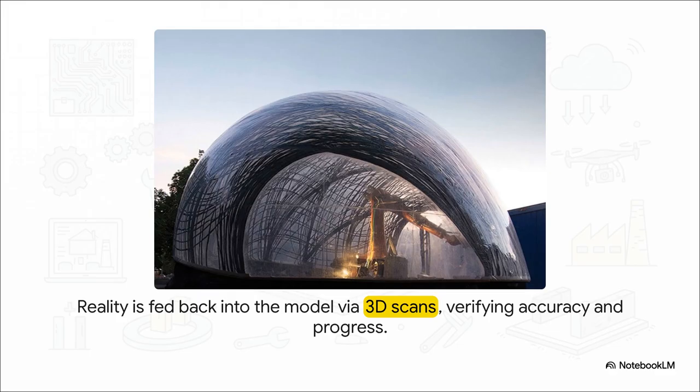What you're looking at here is a LiDAR scan of a construction site. It's basically a super accurate 3D laser scan that creates a perfect digital twin of the as-built conditions. You can then lay that over your original plan to check for accuracy and spot problems in an instant. The information loop is complete.